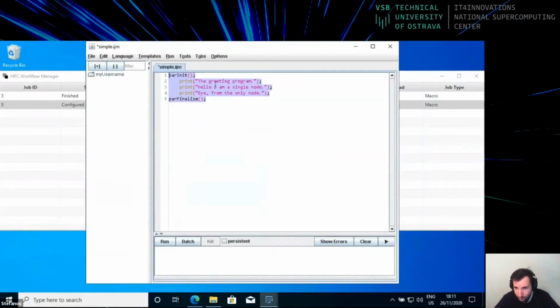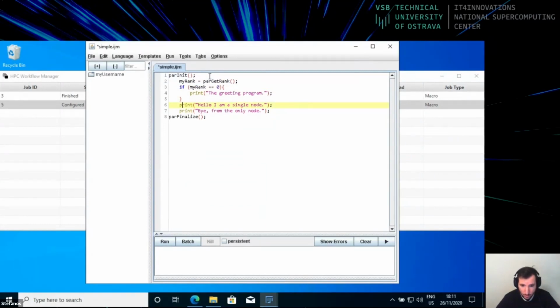So now I'm going to proceed to add the check to make sure that the first line, our title, which is the title of the greeting program, will be printed only once. So in order to do this, I'm surrounding this print statement with an if statement, and any other code, if you wanted to execute any other code only in a specific node, we would do the same. Inside this if statement, I'm checking the ID of the computer, the ID of the compute node.